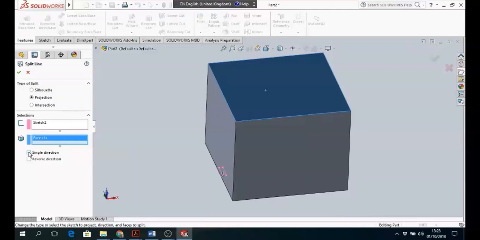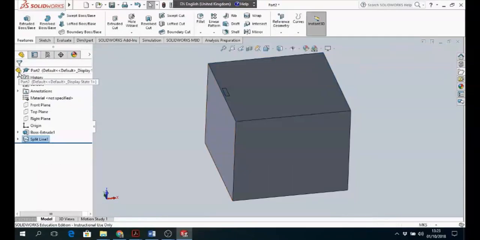Single direction. See, single direction is pointing downward, so we want reverse direction, so it's pointing upwards like that. If we see what that does, the upshot is that we have a small face imprinted on the top.